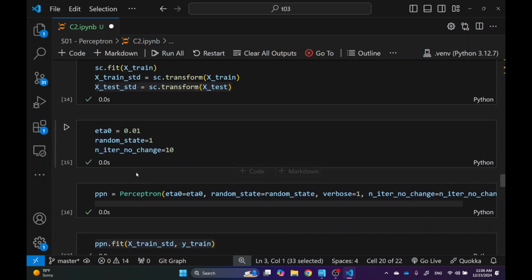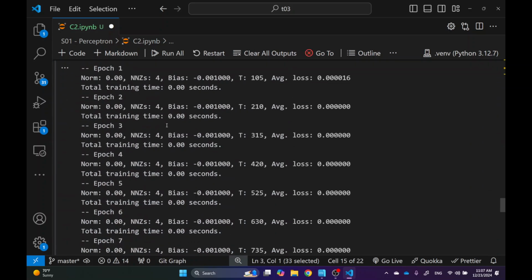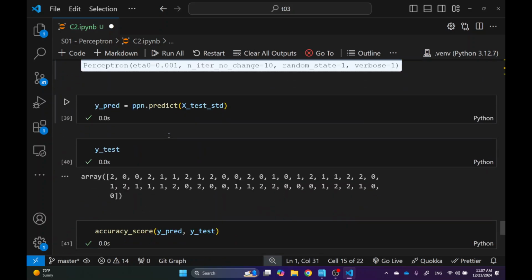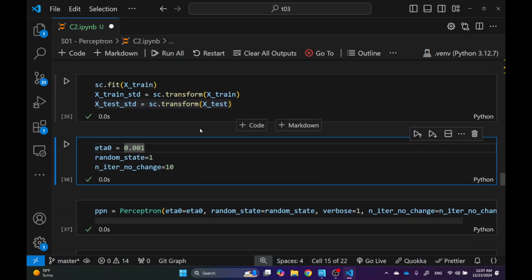For example, you can try your learning rate, so you can do, I don't know, 0.01. It's actually even worse. Maybe you can change your iteration rates, things like that, to maybe 0.1. I'm not sure. Let's see.